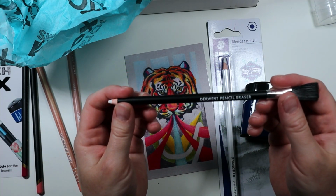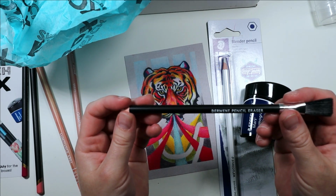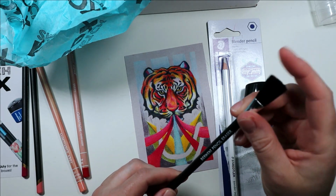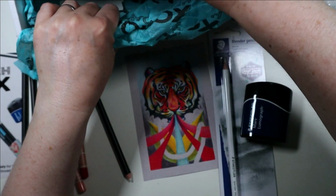And we have a Derwent pencil eraser. I have been using pencil erasers lately by Faber-Castell, and I hope it's just as good. And I like that there's a little brush on the back. All right, what else do we have?